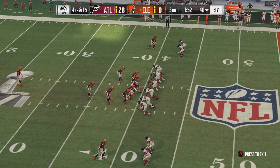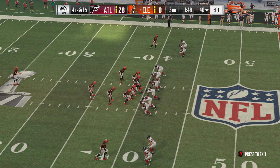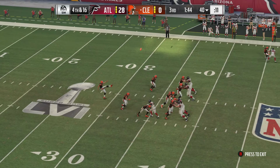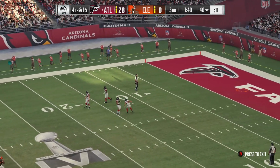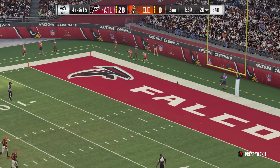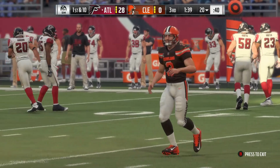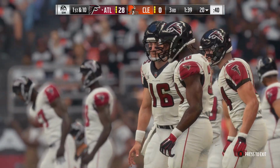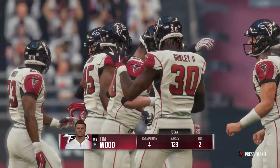Here's Brad Nordman now. He's been one of their few bright spots so far. And he deserves a bronze leg as he gets this one away. And that hits at the 6 and carries into the end zone for a touchback. Atlanta now coming out on the field. And last time out, another touchdown.